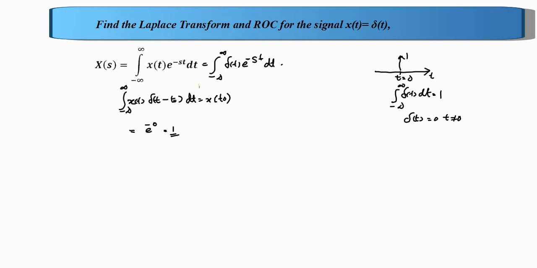Or we can simply evaluate this integral: the signal exists only at t equal to 0, so we can evaluate the expression when t is equal to 0. In this way also the answer is equal to 1, so there is no restriction for this. So the ROC is the entire S plane.